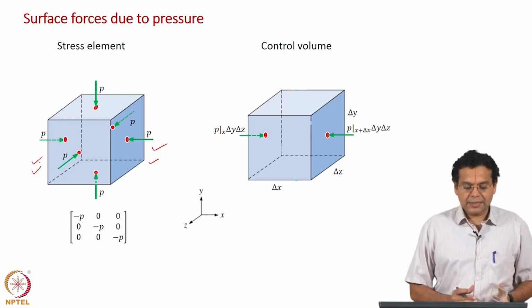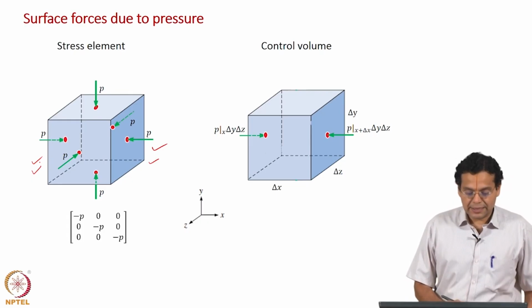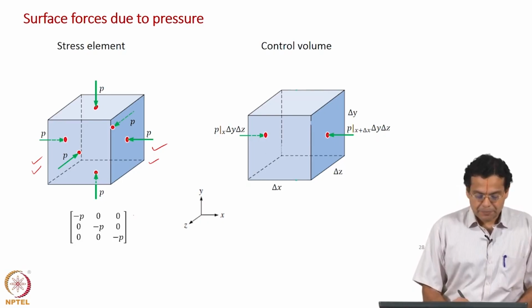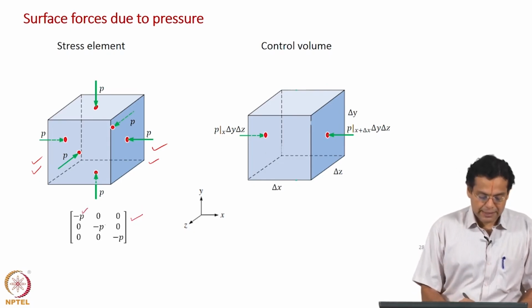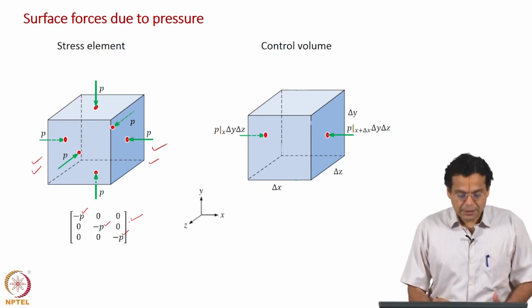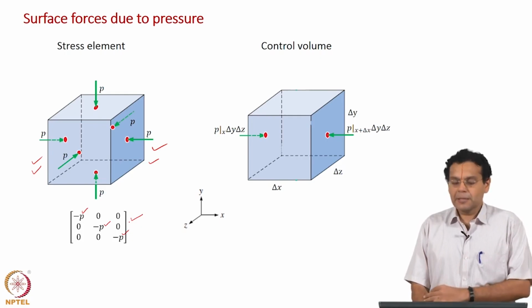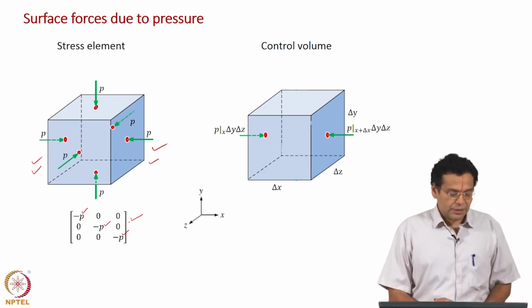We also discussed that in this case we are representing the case of hydrostatic stress. We have discussed that for the hydrostatic condition the stress tensor is diagonal, and we have only the diagonal elements, and those diagonal elements are the pressure, and because it is pressure it is negative. So, we have all the elements as minus p and minus p. Our stress element should represent this hydrostatic stress tensor. Let us see how we do that.